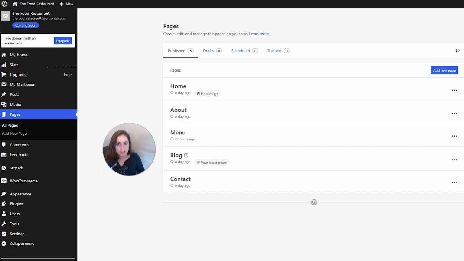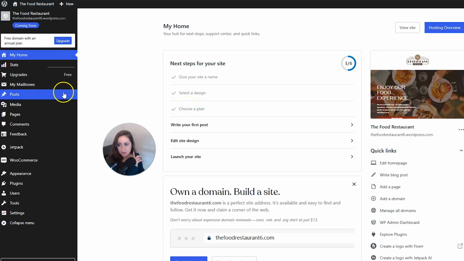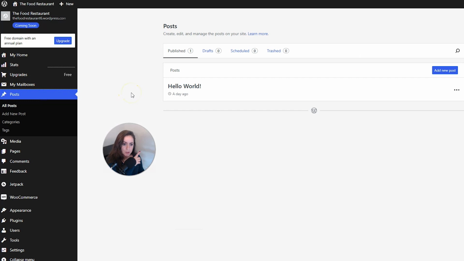Posts, on the other hand, are more dynamic, time-based, and can be organized into categories and tags. That's better for things like obviously blog posts or articles, stuff like that. Those posts are displayed on a page. That's why we have a page that says blog here. So if we click into this, we have a sample blog post right here, and this is where all your other blog posts would end up. So let's go ahead and click back into my home. And then I will show you, if we click posts on the left-hand menu, we see that sample post right there, and then we can click the add new post button.